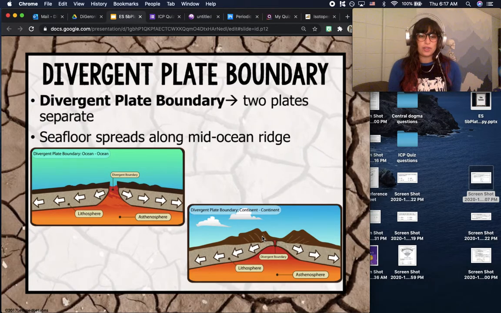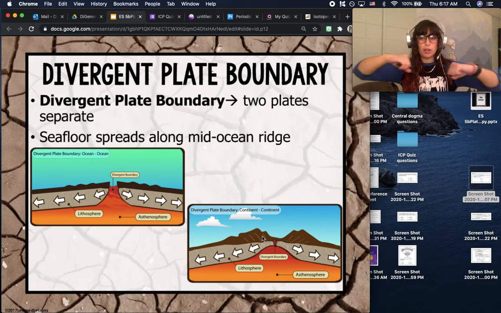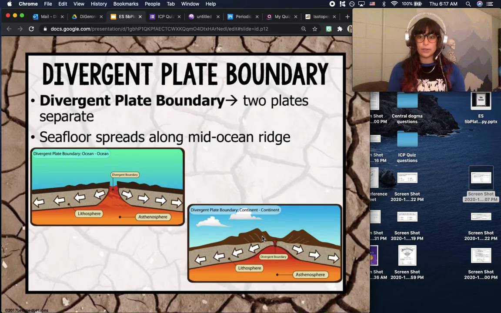Here's our divergent boundary. The two plates have separated. This happens on the seafloor, and it's called a mid-ocean ridge. On the left side, you see this happening underneath the ocean, and in the middle, that red lava bubbling up is a divergent boundary. The new lava is going to solidify as the plates pull apart, so there's new rock in the middle. The rock furthest from the boundary is the oldest, and the rock closest to the boundary is the newest, because it actually just came out of the asthenosphere through that gap that we've made as the plates pull apart.